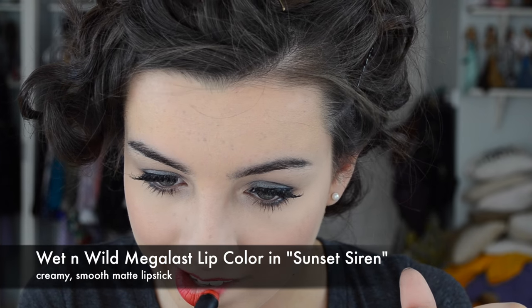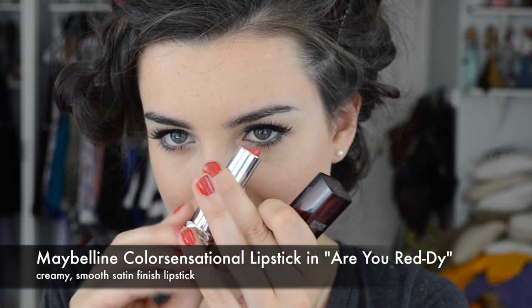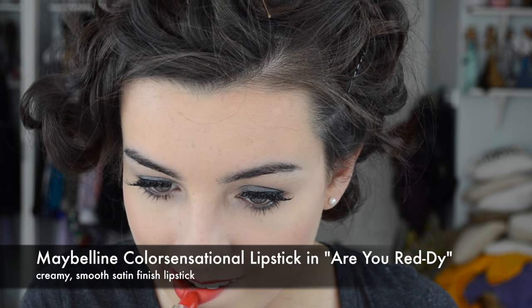Then I'm going to be putting this Wet n Wild lipstick. I forget the name of it, but again, it'll be on the screen and in the down bar. And I'm just going to be applying this nice scarlet shade. And then I'm taking Maybelline Are You Ready? Red lipstick and applying that over. These lasted all night, by the way. I was so surprised. I did not have to reapply them.